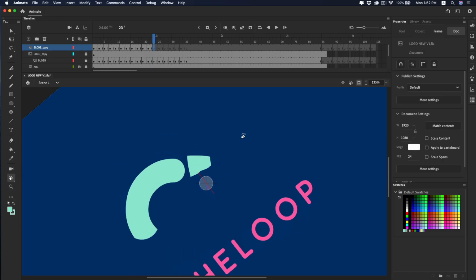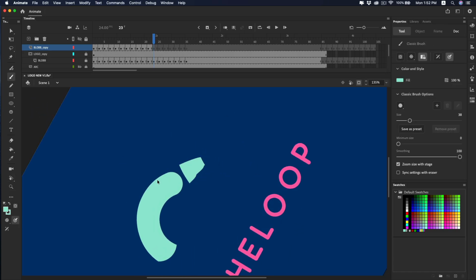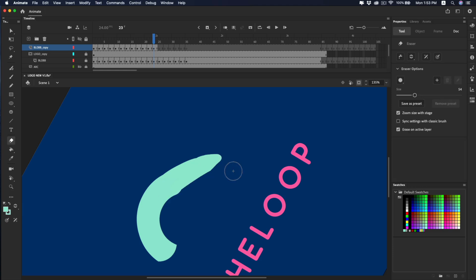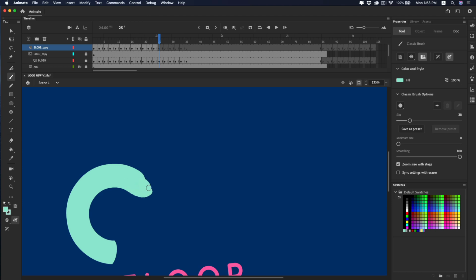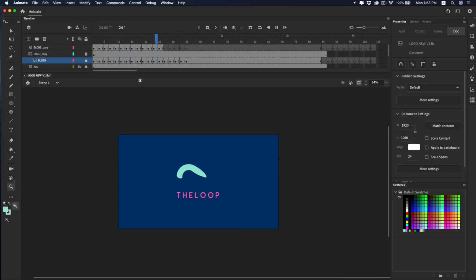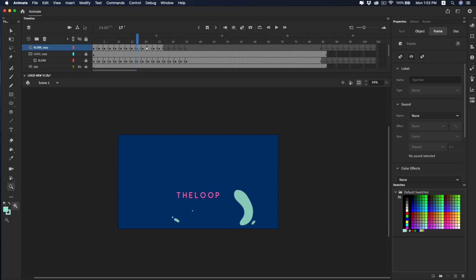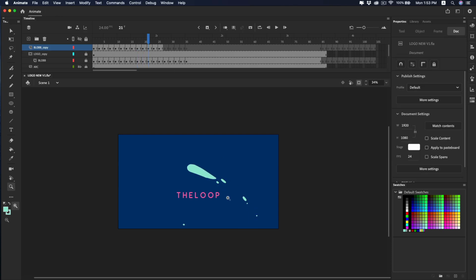So now I'm gonna manually go in here and draw the tail on top here. So now we have something that looks like this. And now on this layer here, I'm gonna go in and just draw in the easing of these blobs.